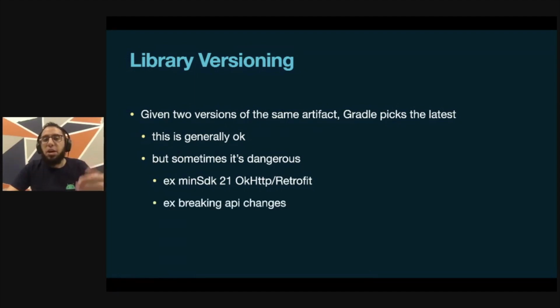Another example is breaking API changes. Some third-party library updates and says, hey, you need to make this change for things to work. And if one mini app were to update it, and the rest of them were not to update it, then basically all of these others would crash because they didn't take into account these changes. One example of this is the Material Design library when it went from 1.0 to 1.1. There were some changes that needed to be made as to the default theme that's used. If you didn't make these changes, it would compile, but it would crash at runtime.